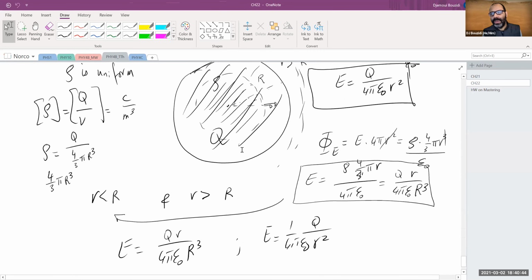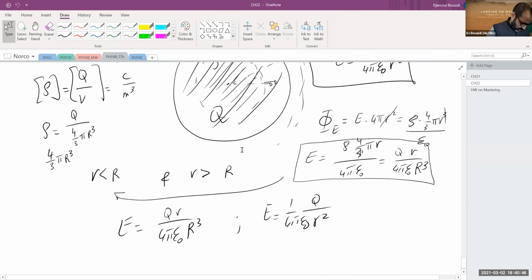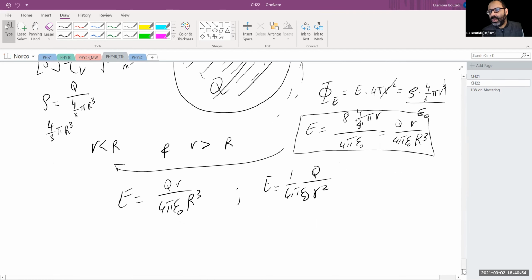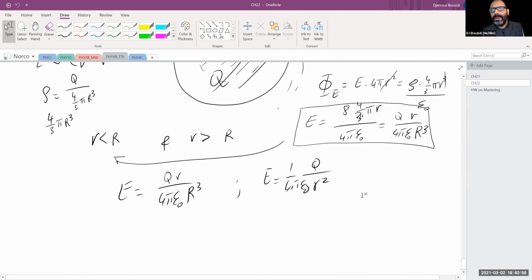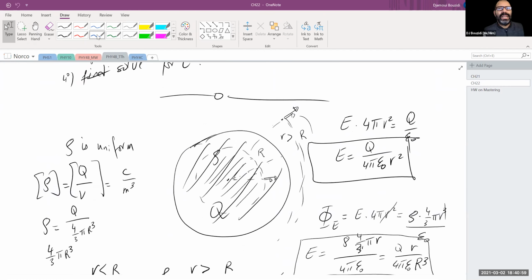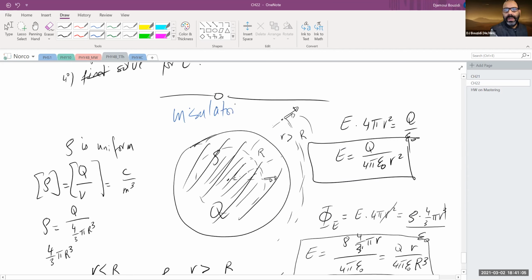We also did the sphere. One of the important results we found for the sphere, if I can ever find where my pen was, here it is, okay, is that the electric field depends on how far you are. This sphere better be an insulator, and we're going to talk about what that means. Insulator, not a conductor. That's the material of it. So we need to understand what in the world these two different things, conductor and insulator, are.